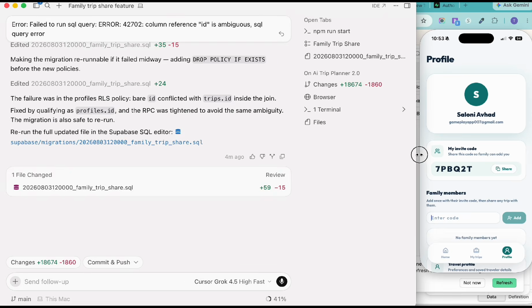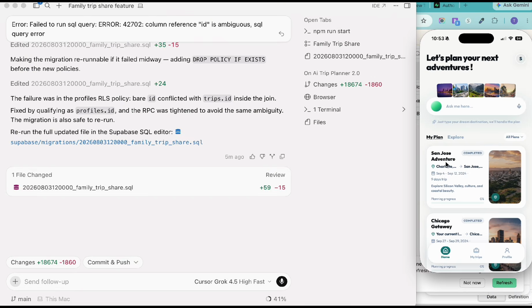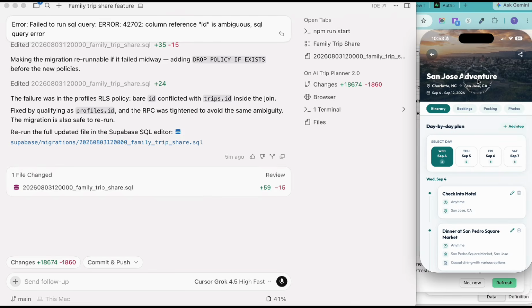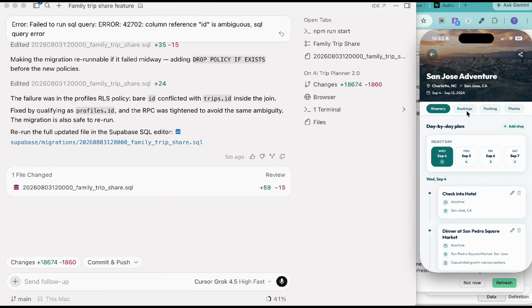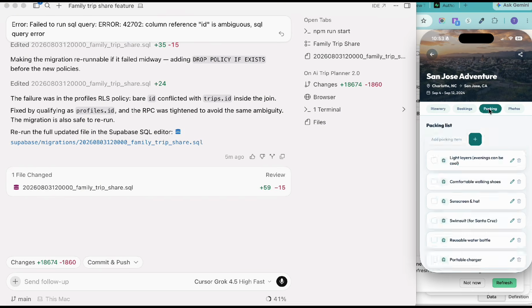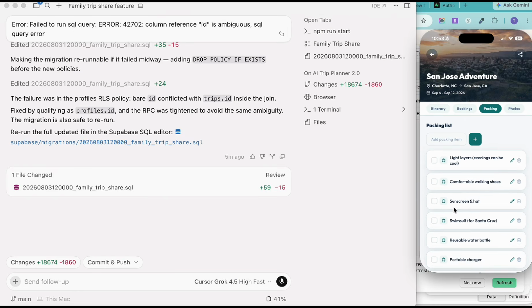Now obviously once you have multiple users in your family, you can try it out and it will work properly. Okay, if you have any question, any doubt, let me know in the comment section, because this particular feature is very powerful and it helps a lot. Okay, in your family members, if anyone has any suggestion, any packing item, they can easily add directly inside this trip info section.